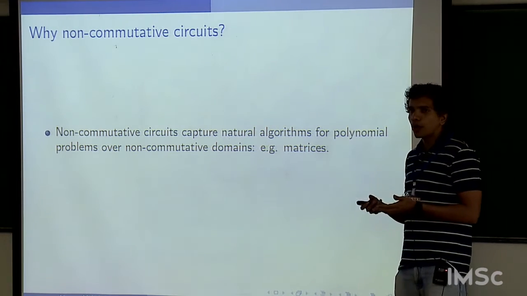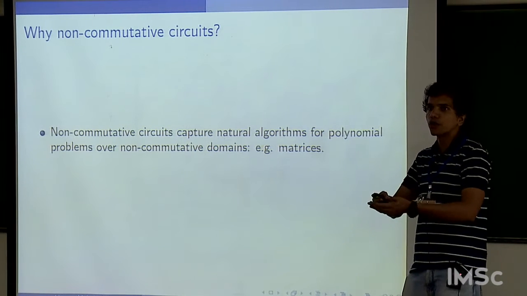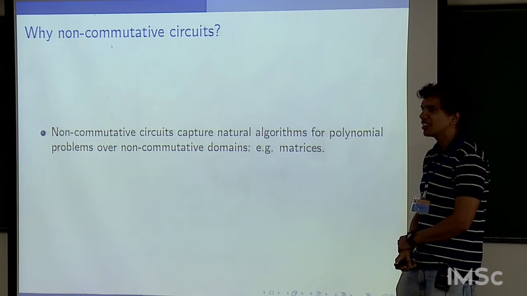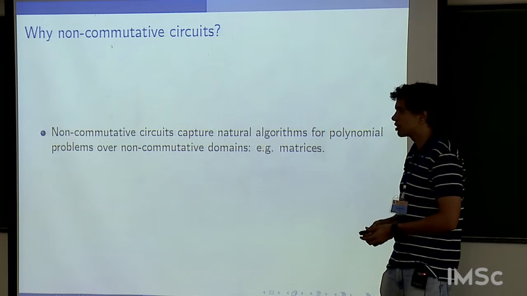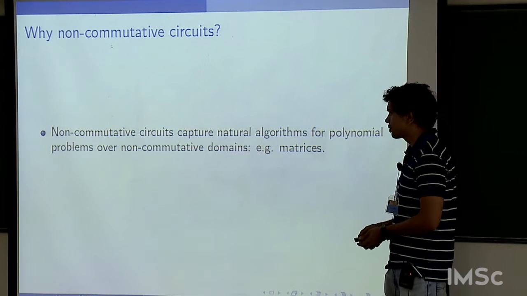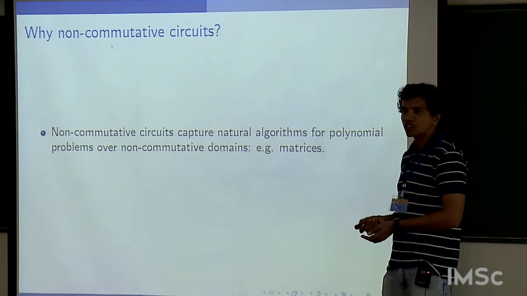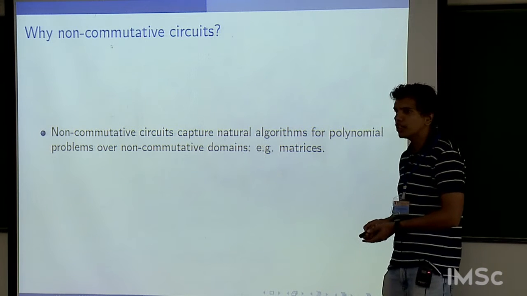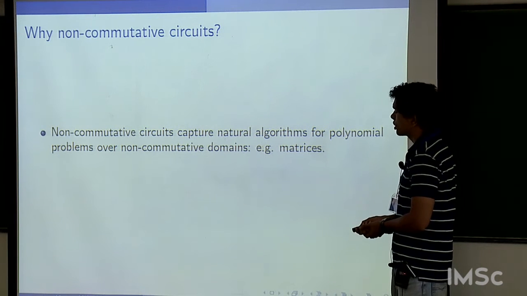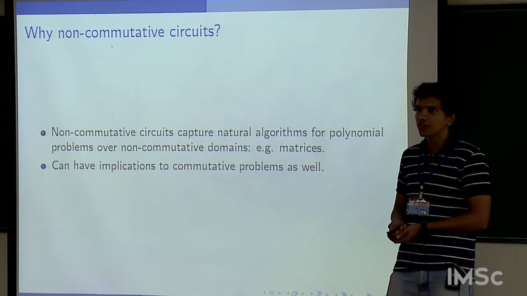Similarly, if you have a computational problem that's stated as a polynomial over some sort of non-commutative ring, then the most natural algorithms that you think of would be non-commutative circuits. This is the standard reason to look at this kind of stuff. But this is not the only reason. Problems that can be written as non-commutative polynomials are not very common. But nevertheless, these kinds of circuits do occur even in the commutative setting, in the more standard settings that we are all used to.